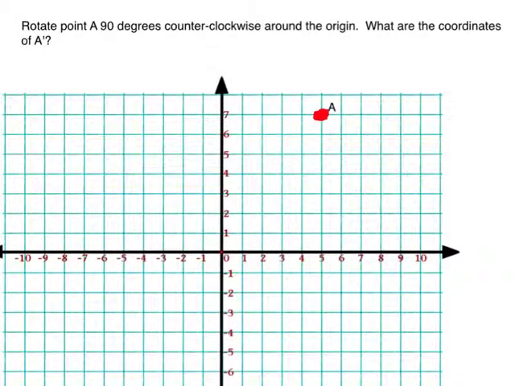Alright guys, today we are rotating points around the origin. This is going to be a little bit different than the way you saw it in your regular math class, because you're not going to be able to turn the paper. You're practicing on the computer, so that's impossible, obviously. So I want to show you a different way that you can do this. This will also be really helpful for your park test in the spring because you cannot write on it. So let me show you how to do it without renumbering your axes.